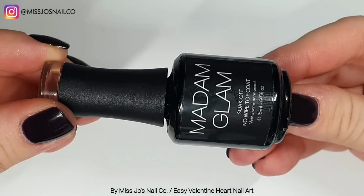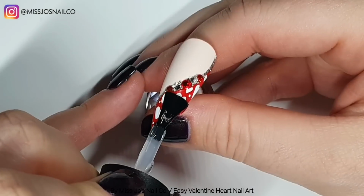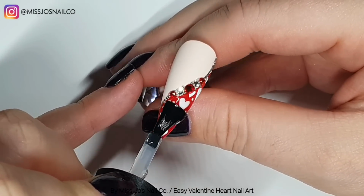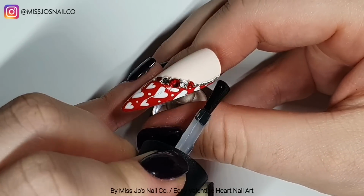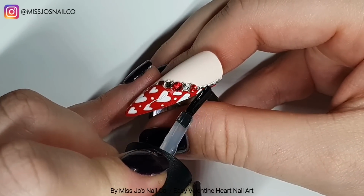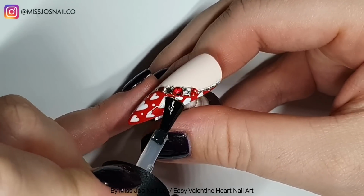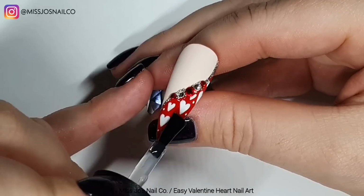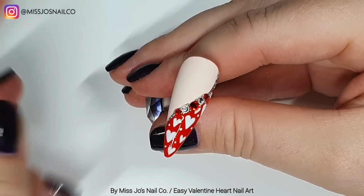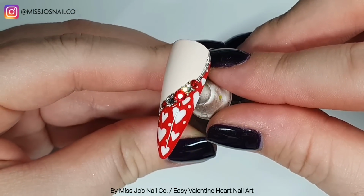And I've plonked on some crystals and some caviar beads and cured them in place. And where the crystals end, so I got smaller as the crystals came out from that center one, the caviar beads I did, I think, a couple at the end, and it kind of helps it trail off into the sparkle of the silver gel paint. So it just gets thinner and then flat. And then we're topping the red bit.